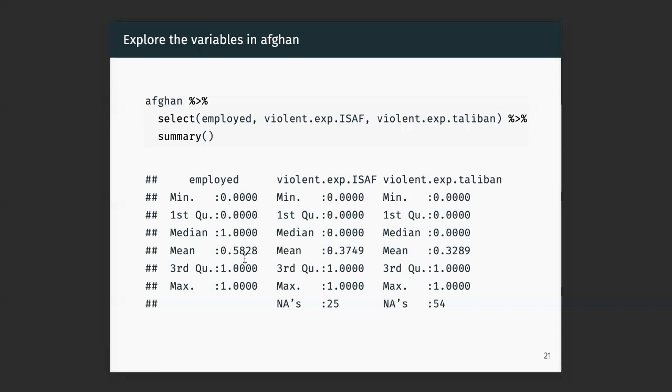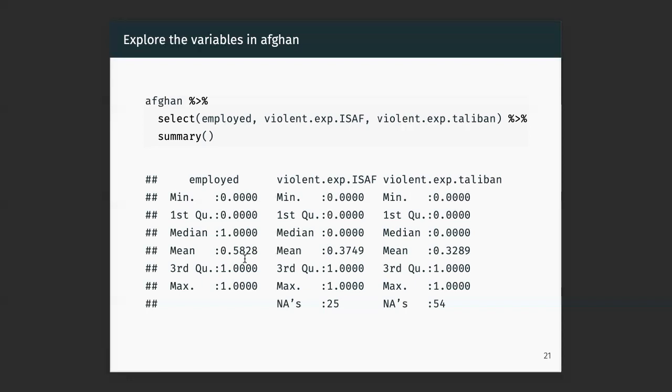So there's strong reason to suspect here. Similarly here, we could probably assume that the people who didn't answer were fearful to answer, yes, I've been exposed to violence at the hands of the coalition. And so we can also assume that this might be higher, right? But in this case, our estimates, our statistics are going to be negatively biased relative to the parameter of interest, relative to the truth that we want to learn about.